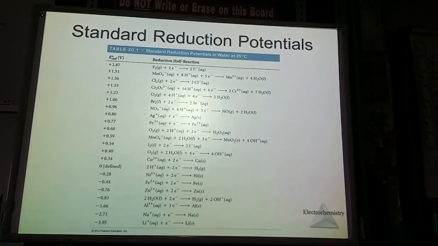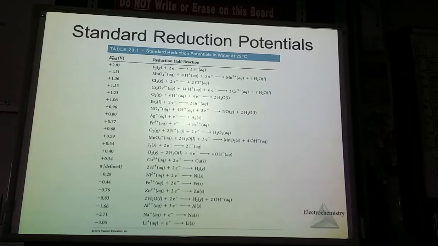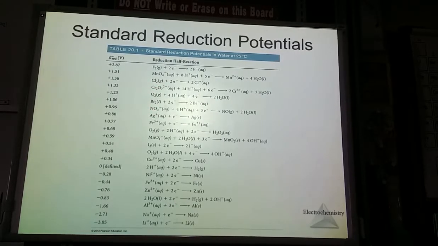Okay? Standard reduction potential tells me if something is good at being reduced, it's going to be a really good oxidizing agent. So the more positive this value is over here, the better oxidizing agent it will be. So if I have to go from smallest to largest, I'm going to say silver will be not so great as an oxidizing agent. Nitrate ion will be next, and the dichromate ion will be the best oxidizing agent. So I would go Ag, NO3 minus, Cr2O7 2 minus.